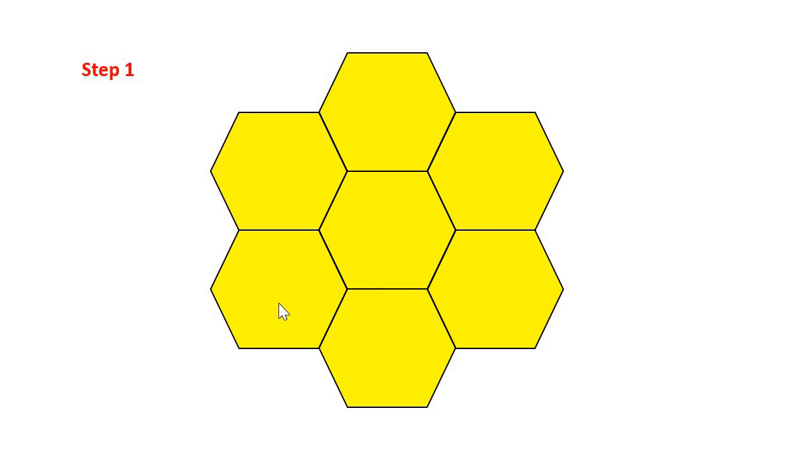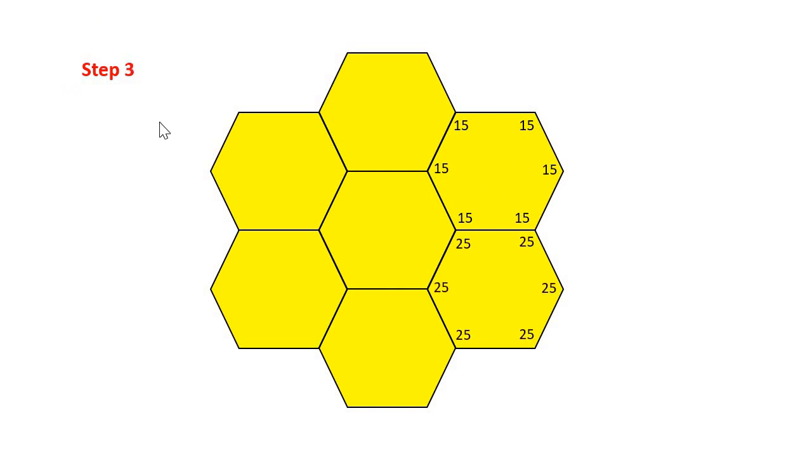Okay, in the second step what you have to do is take this particular hexagon and mark the number 15 at each of the edges, right? So basically what we want is to make this the 15 block, where we will be having all the 15 numbers at the various edges. This is what you can see. Okay, so this is step 1.